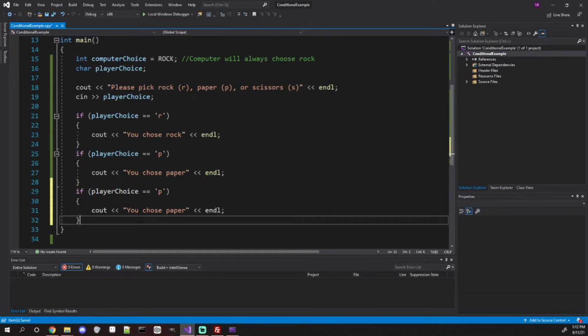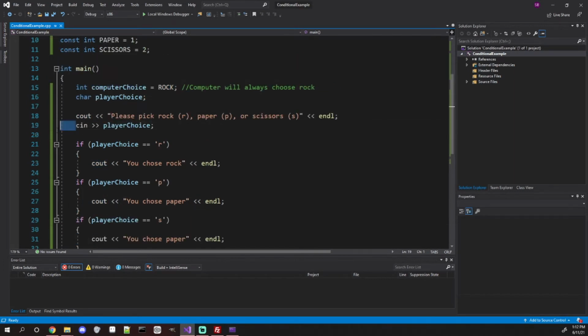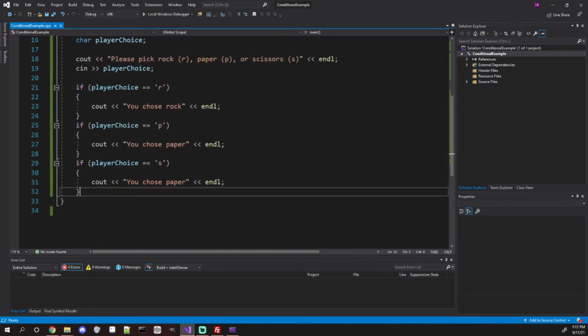One other thing to note just for styling is that it's considered common to tab anything whenever you go into an if. So you see this has one more space here than the code up here does. It's common to put a tab for every single block that you end up entering in, and by block I mean any of these sections with the curly braces, the left and the right. So if I was to enter another one, we would tab it one more space to the left and the right. That way it's just immediately readable. Anyways, let's go ahead and run this after I type this in. So scissors.